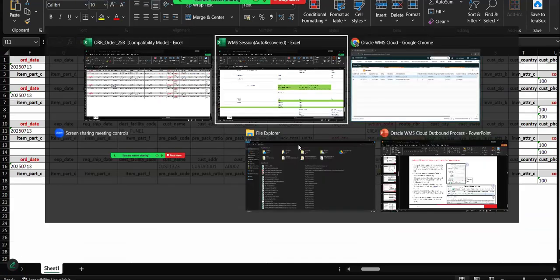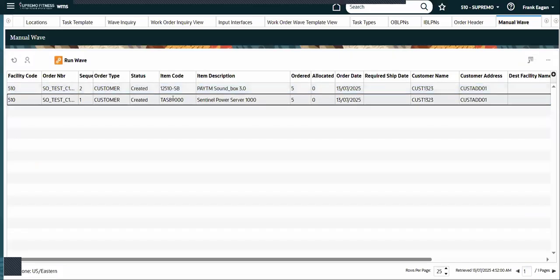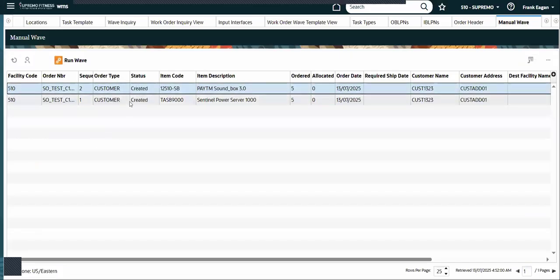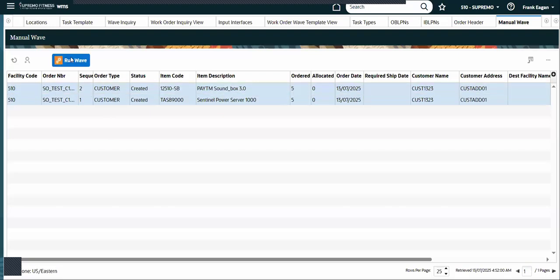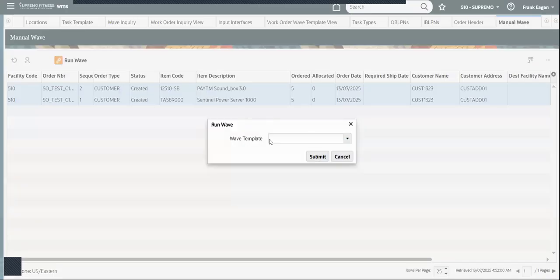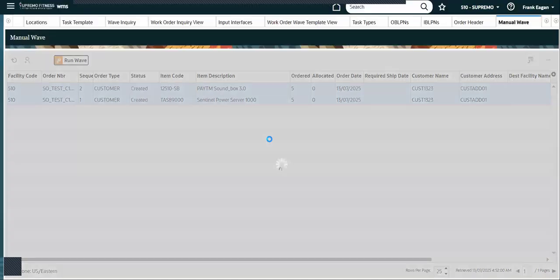So, okay, I'll let this open. So we can select the lines by clicking control and select option. You can select this. So you can use this easy pick wave template, and you can allocate the wave.